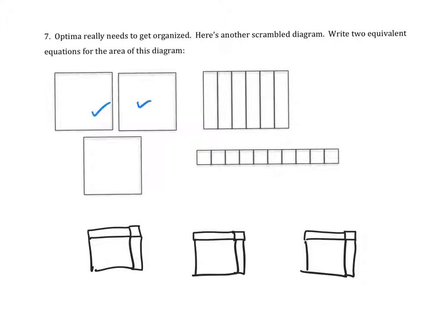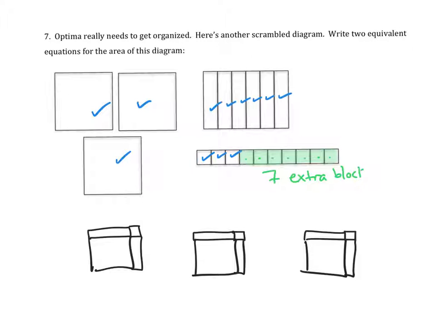I have used my 3 big blocks. I have used all 6 of my long guys, and I have used 3 of the tiny blocks. Now, here's the problem. I have some extra tiny blocks left over. This is awkward. They're all left over. So I have 1, 2, 3, 4, 5, 6, 7 extra blocks.